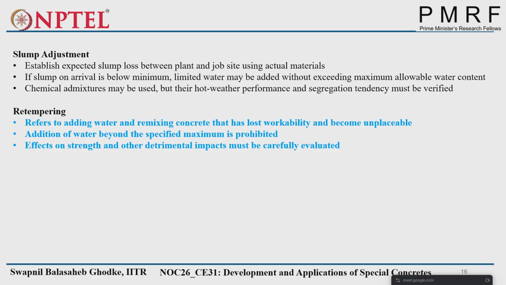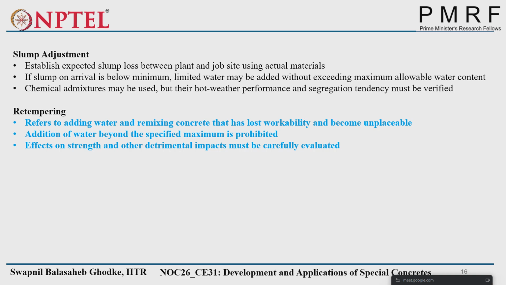Adding water means we are ultimately losing some aspects of the hardened concrete, such as strength and durability, and increasing the permeability. But we have to be careful observing those aspects, because if we do not take care of that, we will have poorer concrete compared to the earlier concrete.